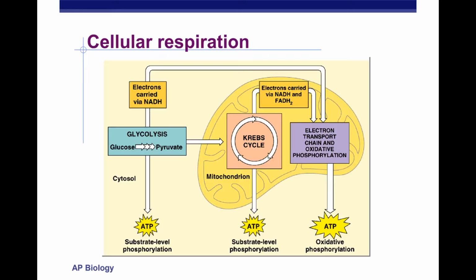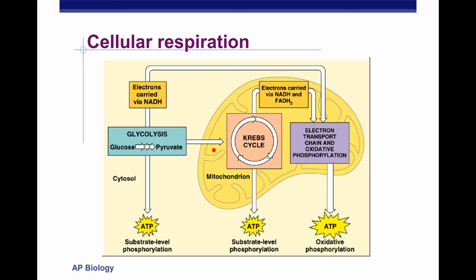All right, so here is our mock-up of cellular respiration. Quick overview. You know that it happens in 3 or 4 steps, depending on if you consider pyruvate oxidation a step or not. You know that one part at least happens in the cytosol, while the rest of it takes place in the mitochondria. And hopefully you remember that cellular respiration is all about making ATP. That ATP production happens in two ways or at two levels. There is substrate level phosphorylation, which makes ATP, and there is also oxidative phosphorylation, which makes ATP. The steps individually are glycolysis, Krebs, and the electron transport chain, and oxidative phosphorylation. Those are the major ones.